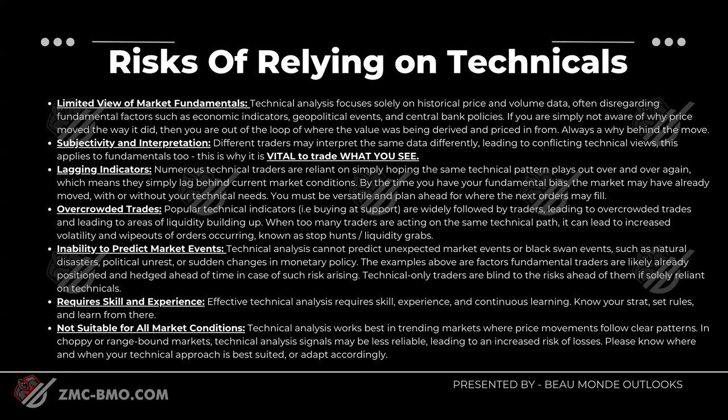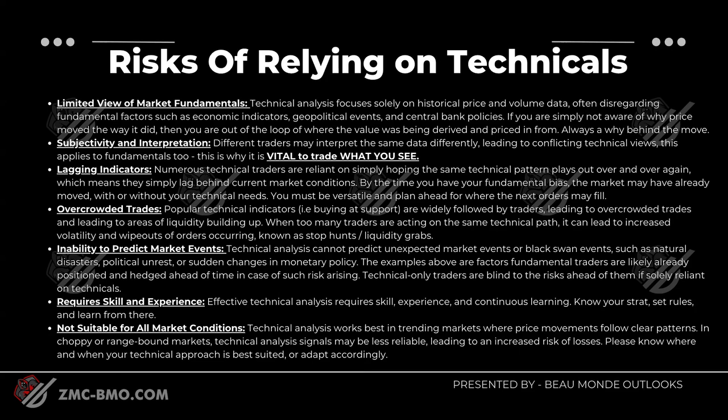Now, one thing that is largely misunderstood in this market is overcrowded trades. Popular technical ideas such as buying at support and selling at resistance, I mean, we'd all be billionaires if it was that easy, right? These are widely followed by traders, leading to overcrowded trades and areas of liquidity building up. When too many traders are acting on the same technical path or the same thinking, it can lead to increased volatility and wipeouts of orders, such as stop hunts and liquidity grabs.